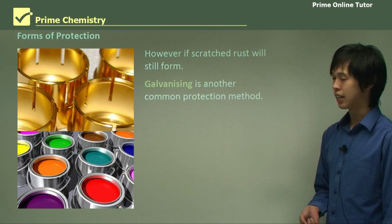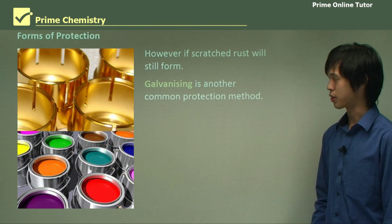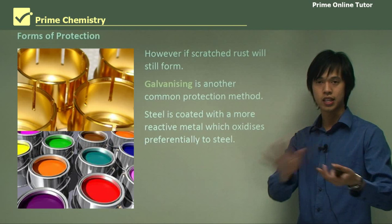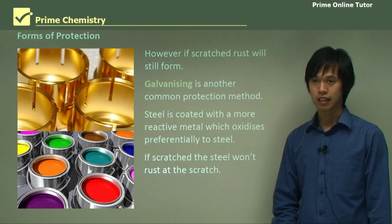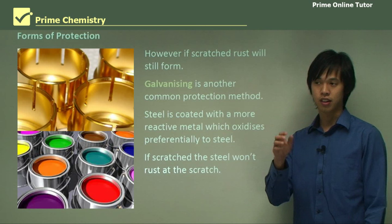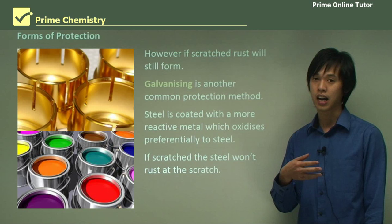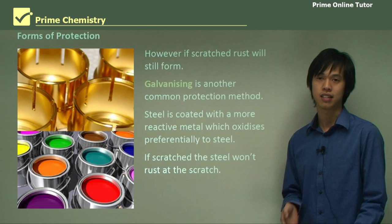Galvanizing steel is another option. It's a very common form of protection. The steel is coated with a more reactive metal, which oxidizes preferentially to the steel. So it could be zinc. The steel is coated with zinc, and that oxidizes in place of the steel. An added advantage of this is that if the coating is scratched, and the steel is now being exposed to the atmosphere, the steel itself won't rust at the scratch. The galvanizing process actually protects even if the coating is scratched, which makes it very useful if you're in a high impact environment or something like that.